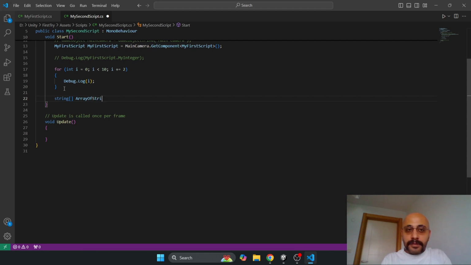Then using the curly brackets, you can initialize the array. If you put it like this, the array will be empty, but I can do something like this. I populated the array with A and B and C. Right now my array has three elements. The first element is string A, second is string B, third is string C.